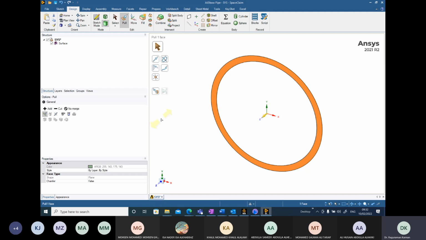Now, what I want is an elbow pipe. The elbow pipe will have a bend in one direction after I extrude it along the Z. So how do I do this? There are a couple of options when I enable the pull option here. You can look at this revolve option. You can revolve and create, for example, if I want to revolve this with respect to a particular axis, Z axis, if I rotate it with respect to the X axis or Y axis, for example, I will create a hollow sphere. Okay. What about this?